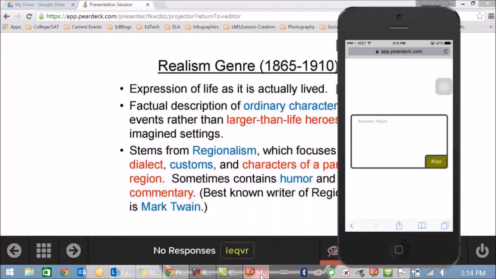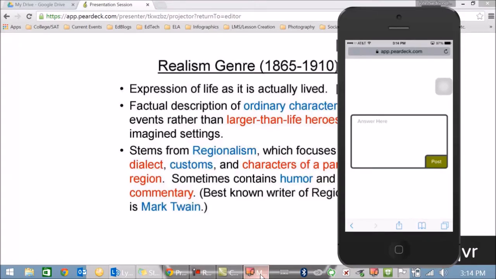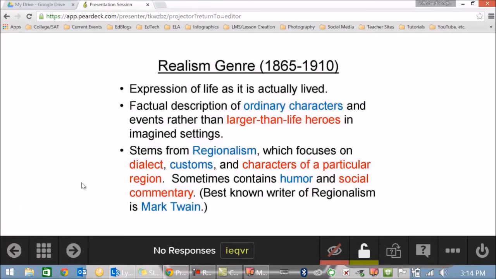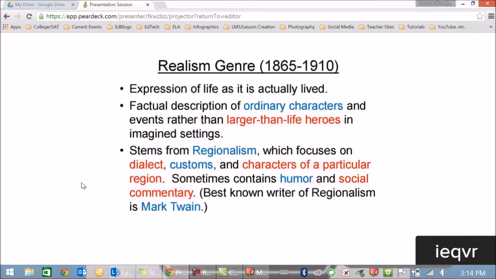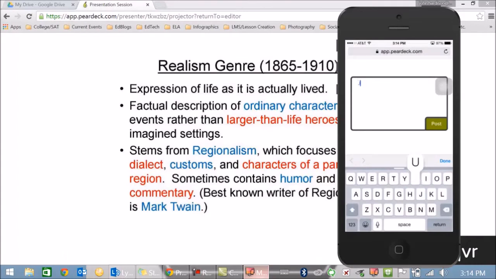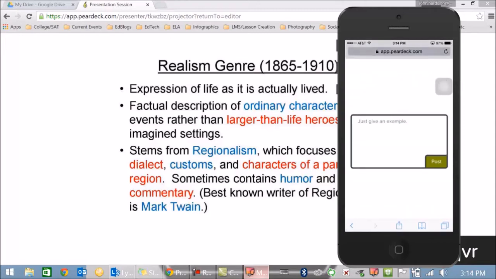As soon as I did that, it gave me a larger area to which I can respond as a student. Now for this one, I would probably be talking about what are some controversial issues that you think realism would actually express today, and the students would respond. Now for this one, I gave them a much longer answer. I am just going to give an example. Just imagine if I were to write 3 or 4 sentences here, and especially in a language arts classroom, I would ask them to edit very quickly before they posted, and then click done and post.